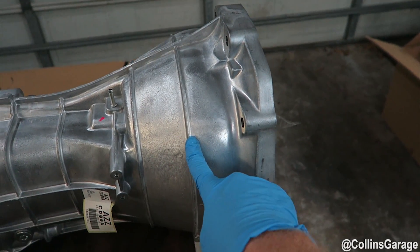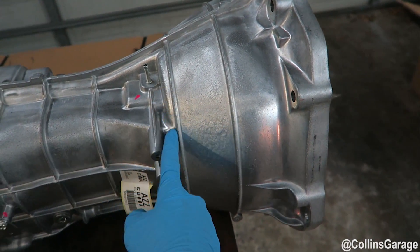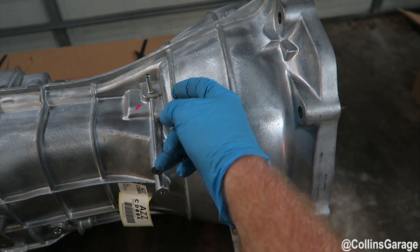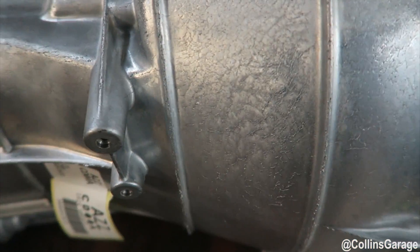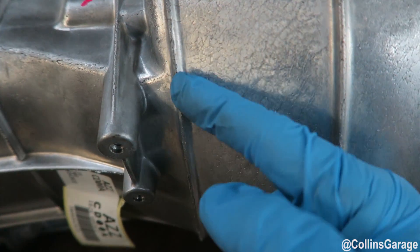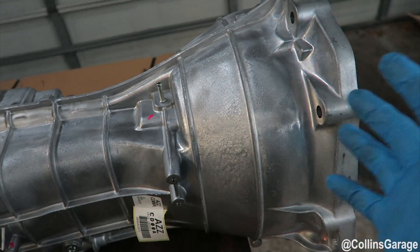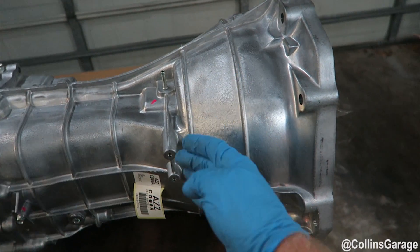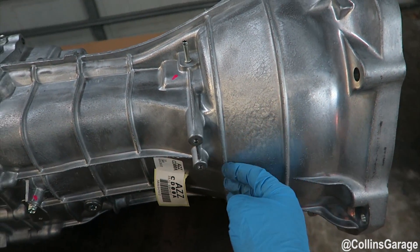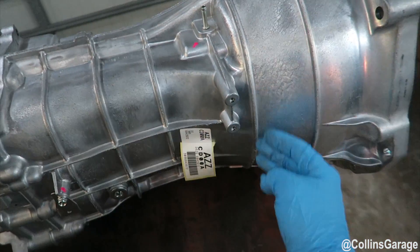If you look here, this is a circumferential casting band right here. Technically this will give you all the clearance that you need. For a cleaner look, we're actually going to go just right in front of that casting band — maybe right on it — but it's going to be a really clean cut all the way around. We're going to smooth that out and then test fit the adapter onto the input shaft cover face to make sure it sits with minimal gap. There's still going to be a tiny gap, but just enough for clearance all the way around.